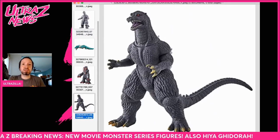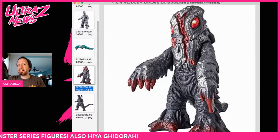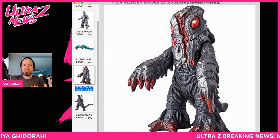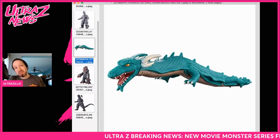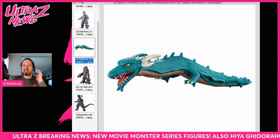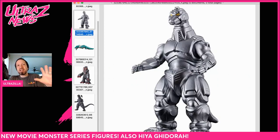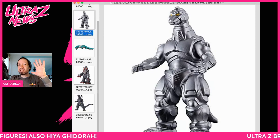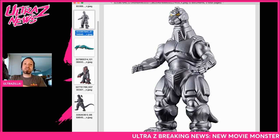So, four new movie monster series figures. I think Godzilla '04 looks the best here, but I think Heedera looks pretty good too — a little boxy, but that's fine, I think it works. The Manda is absolutely ridiculous, though it might be a really fun figure when you get it in hand — we'll see about that. Mechagodzilla looks good, but I'm hearing bad things about the Supers, so I'm not expecting a ton out of this when it's all said and done. Four movie monster series figures.